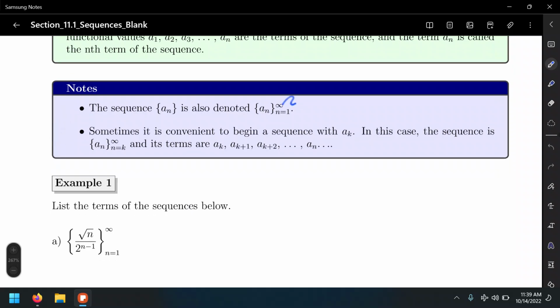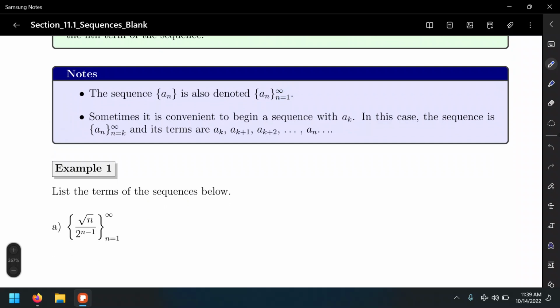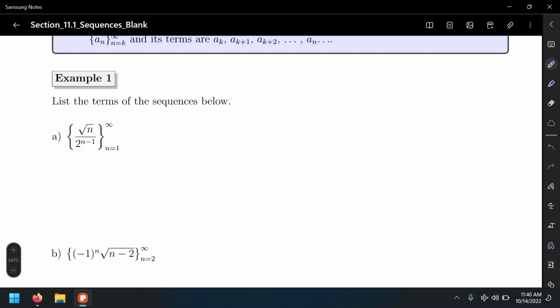All right, so sometimes we use this lower limit, upper limit, to denote where we are starting our sequence, whether we're starting at the first term, the second term, third term, etc. The most common starting index is n equals 1, because that's the first positive integer. But in some cases, we may need to start at n equals some k, another number, starting at n equals 2, n equals 5, n equals 4. That's going to depend on the nature of the function that we are relating the sequence to, in particular its domain. You will see an example in which the sequence starts at n equals 1, and one in which it starts at some other value.